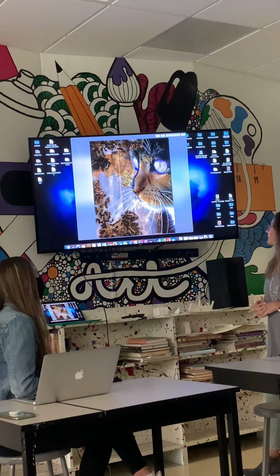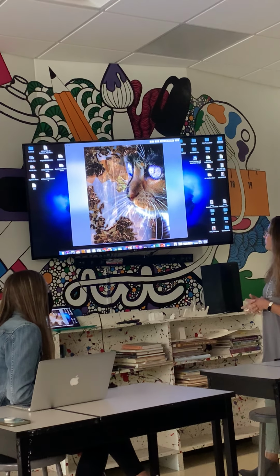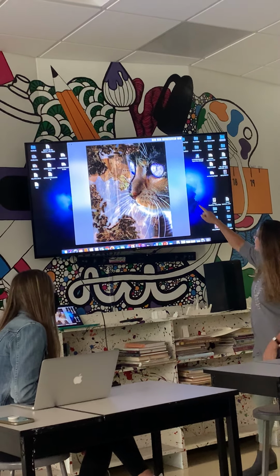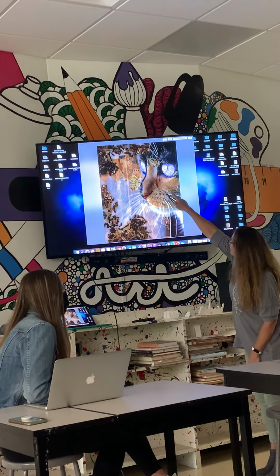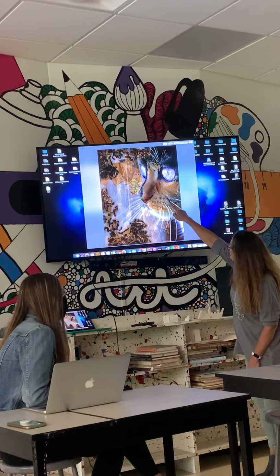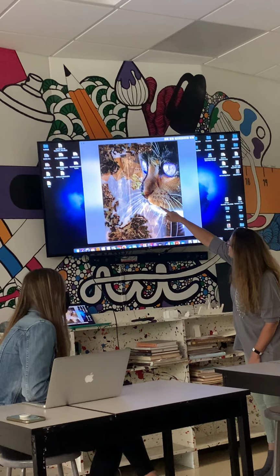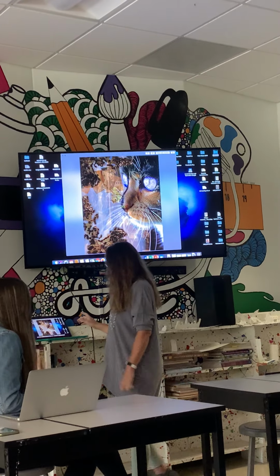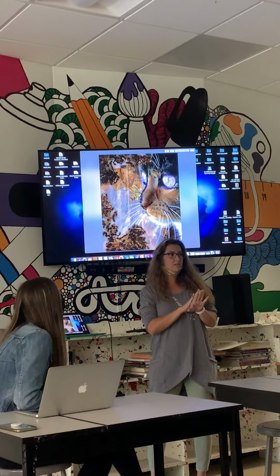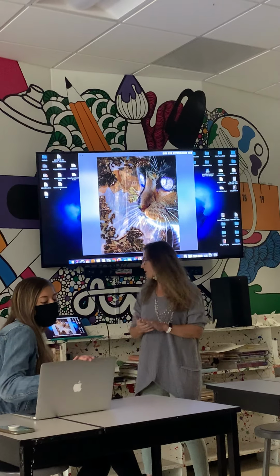This is another one that she did. We ended up hanging it as a triptych. We put all 3 together. But even in the cat's eye, there's actually a butterfly in there, and then there's trees in that one. So there's a butterfly reflecting, and then there's layers of pictures in the background. If you look closer, you can see depth. All you would do is lower the opacity of the image, and then you can see through it to other images.